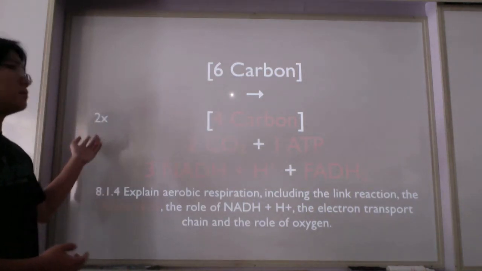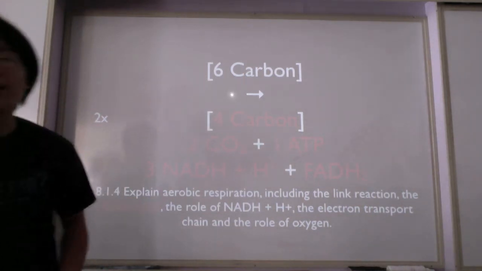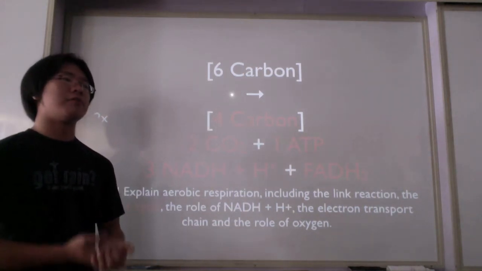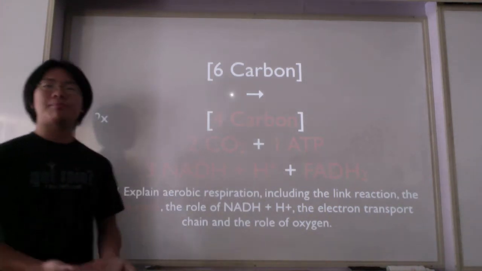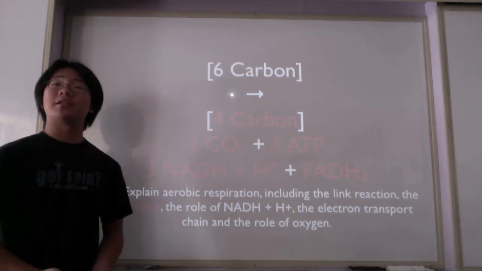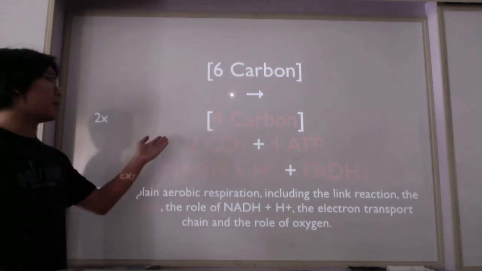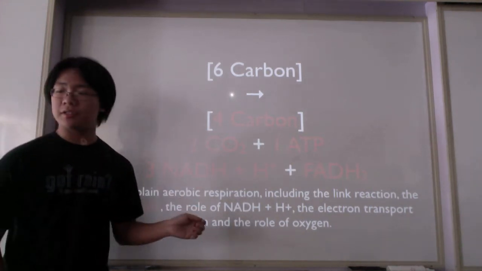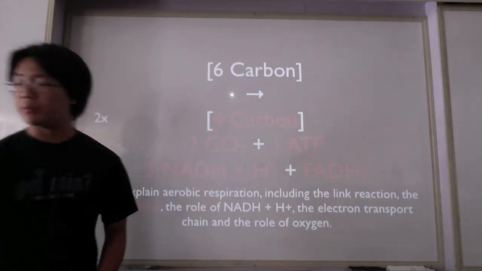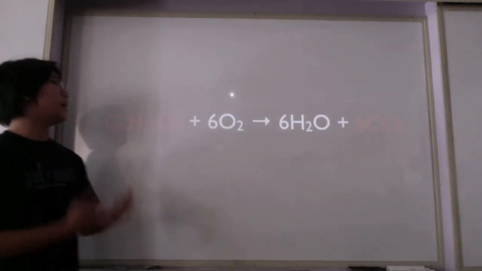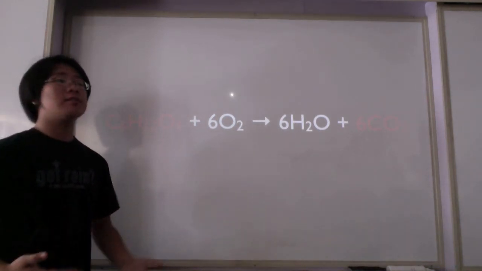This happens twice. So you might notice that for each molecule of pyruvate, for each acetyl-CoA, 1 carbon dioxide comes off to produce acetyl-CoA, and the acetyl-CoA, once complexed and coming back over here, produces 2 carbon dioxide molecules. If this happens twice for each glucose molecule, you might notice that there are 6 carbon dioxide being produced. And indeed, we go back to our original reaction, and we just have our glucose producing 6 carbon dioxide. So this is where the carbon is going for each molecule of glucose.